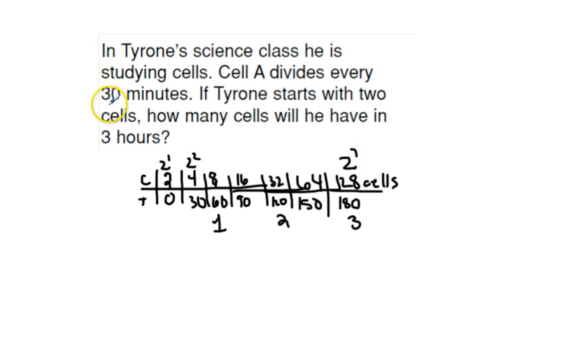What I would look for is, how many 30 minutes are in 3 hours? Well, there's 7 of them. So it splits itself by 2. That's my base because that's what's happening every time. And there's 7 30 minutes in 3 hours. So if you could see that, you could do 2 to the 7th power. Remember, if you're doing that on the calculator, you're going to do 2 and then the little caret button, and the 7 will help you get that it's equal to 128.